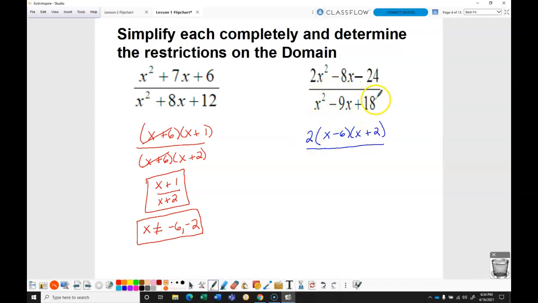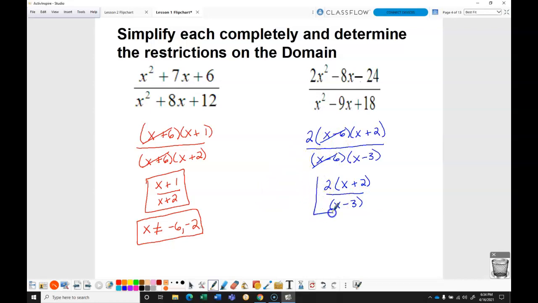And then the second one was multiplies to 18, but adds up to negative 9. So that's my x minus 6 and my x minus 3. So the x minus 6's can go away here. And I'll rewrite the final answer. And it's okay to leave the final answer in factored form unless they tell you otherwise. Okay? And x minus 3. Now notice I can't cancel these x's out. That canceling is being blocked by these parentheses. I'd have to take the entire set of parentheses out, just like I did in the top one.